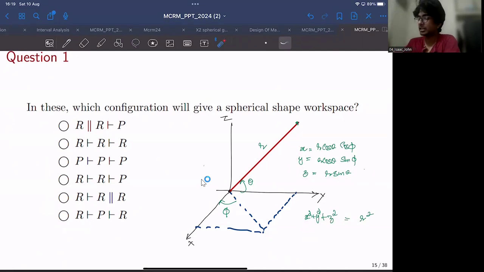So if you can take a look at this, how many coordinates do you require to fully describe space in spherical coordinates? You require three variables. One is theta, another is phi, and the third is r, the radial distance, right? And to have a spherical workspace like this, how would you arrange your links? These conventions denote that the first two joints are parallel, and this rotates. This denotes the axis of this revolute joint and this prismatic joint to be perpendicular. So this means perpendicular. This means parallel. So to get a spherical workspace, what should be the coordinates?